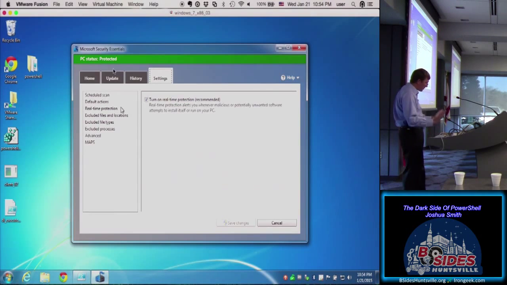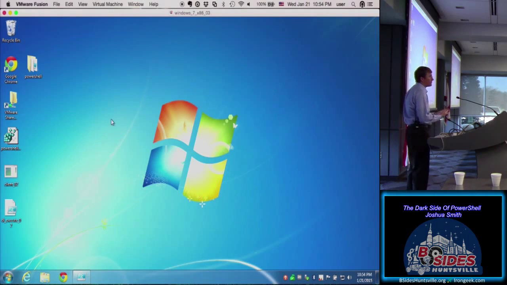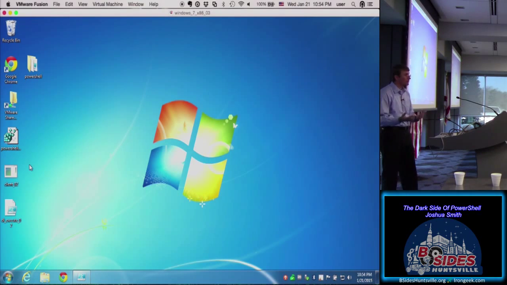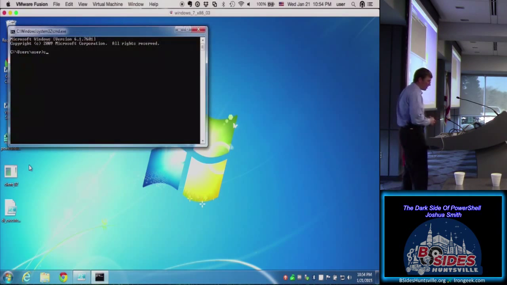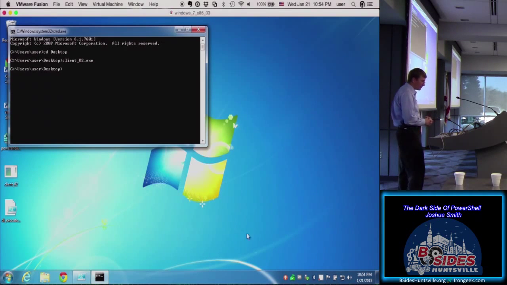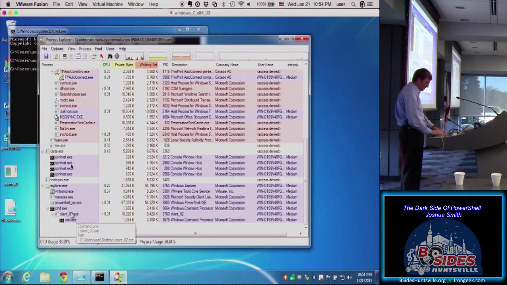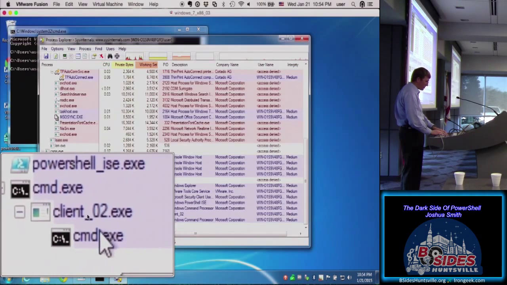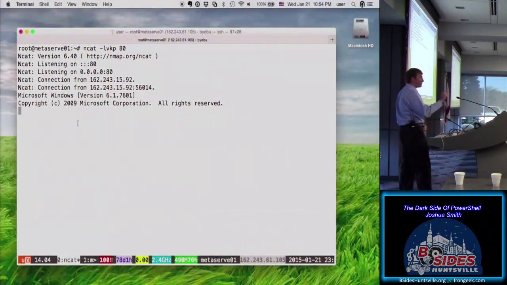And just to show you, I am running AV. Good to go. Now, client_02 is a .NET assembly file. It's in C#. It's some code that I found and modified to make it do what I want, and all it does is send me a command shell. I'm going to run it directly off the desktop, and there's nothing really fancy about this. I'll run it just like I double-clicked it. You'll see nothing happens on this end, but if I go back and look at the processes, and this is important, there's a client_02, and there's a command.exe right beneath it. That's an important piece, and I'll show you why in a minute.